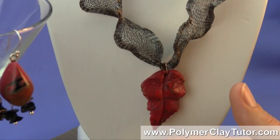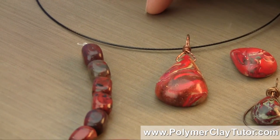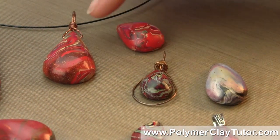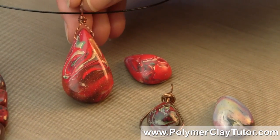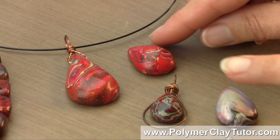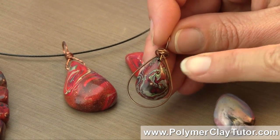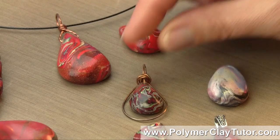And then down here on the table, I've got lots of different styles of the teardrop shape cabochon, and that's the shape that I'm going to show you how to make today. I've got a large pendant here with a twisted wire bail, and I've got some other smaller ones here. Here's a smaller one done with a little bit different colors, and it's got a copper bail on there.